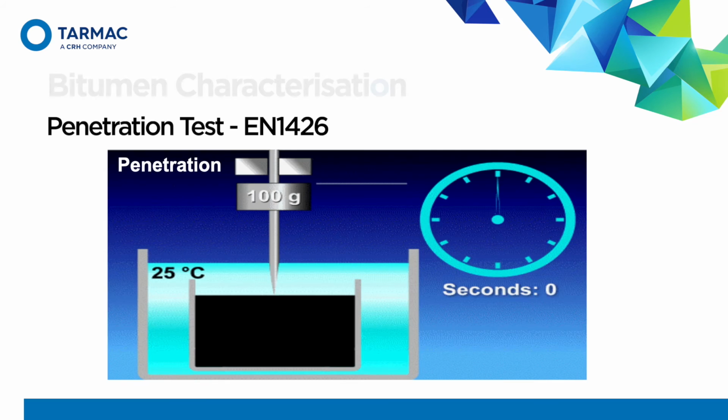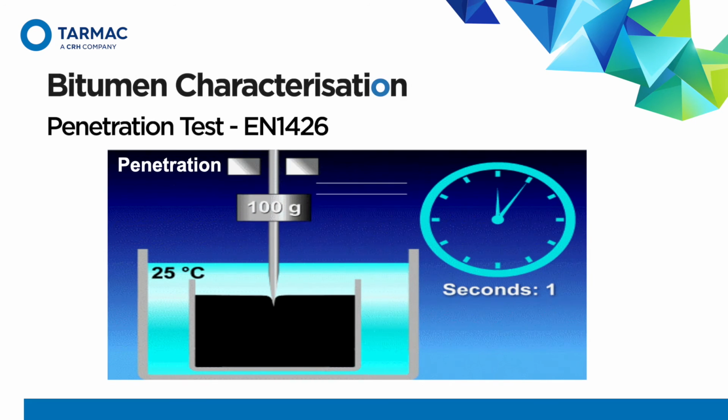So how can we know if the polymer improves the properties of the bitumen or the asphalt? To do this, there are already some standard tests on the bitumen and on the asphalt mixture that we can use to compare a normal bitumen without modification and a polymer modified bitumen. The first one is the penetration test.